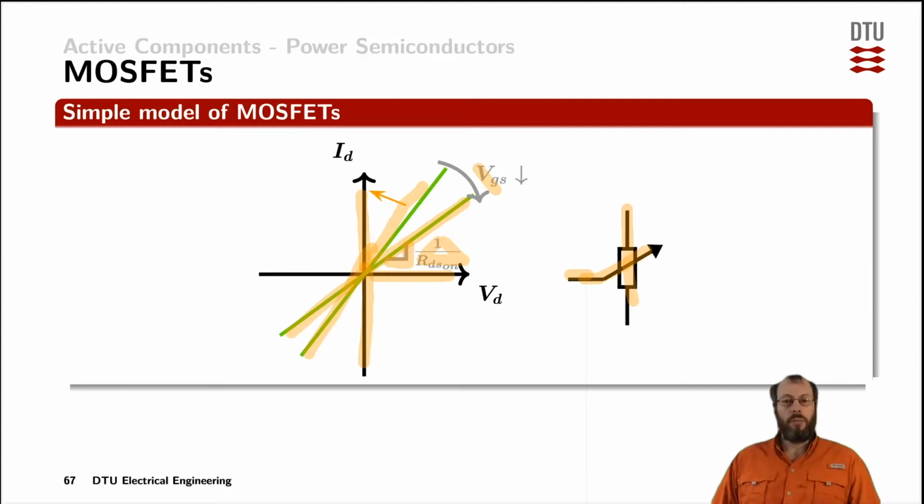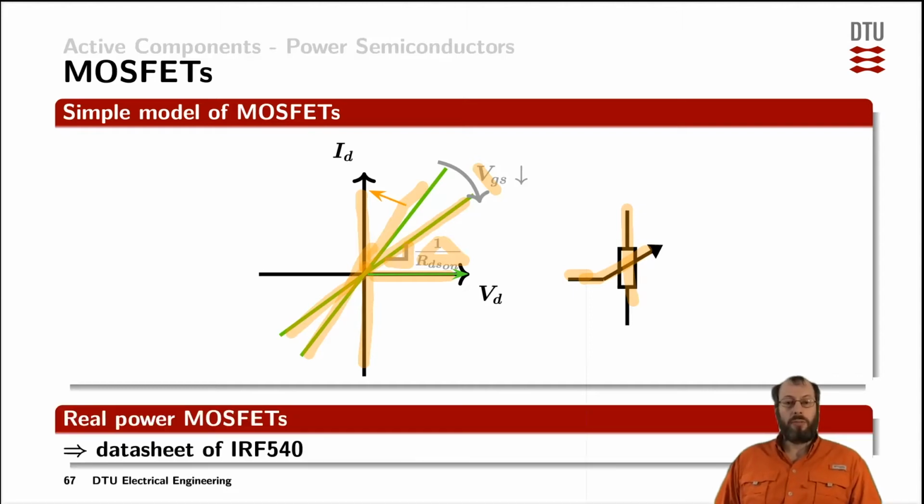For the modeling of the off state of the MOSFET, it is actually pretty adequate to assume that we are really close to the x-axis of the IV characteristics, which is good enough for the rest of the course. As we have used a three-stage modeling principle for the diodes with the ideal and the simple model of a diode, we also can use for the MOSFETs a third one, which is getting closer to how the MOSFETs actually behave, and have a look at the datasheet of an example of a MOSFET.